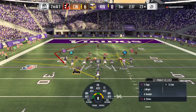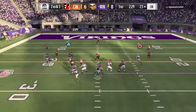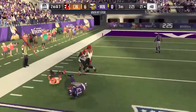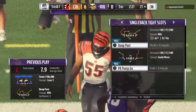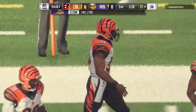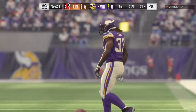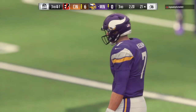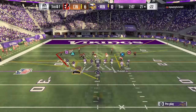Shift together here from the D-line. Here's Keenum now on 2nd down. And Cook has it, left side. And a big collision there as he winds up flat on his back. They'll get a couple yards on that one, and that'll make it 3rd and 1. And the offense readies for play number 10 of this series.